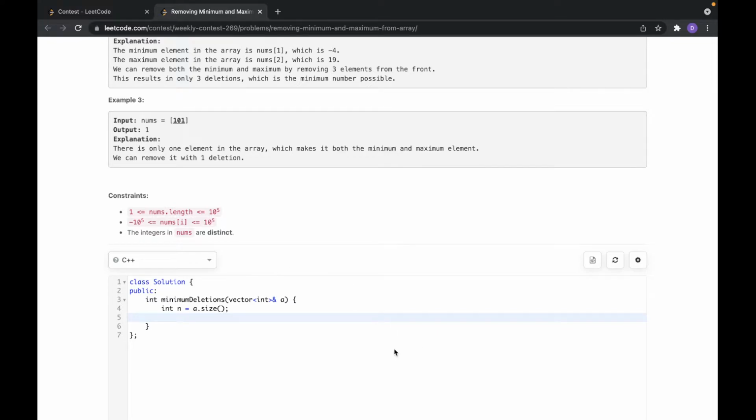I'll use this method, min_element. This should give me the position of the minimum element. So max is equal to max_element(e.begin, e.end).